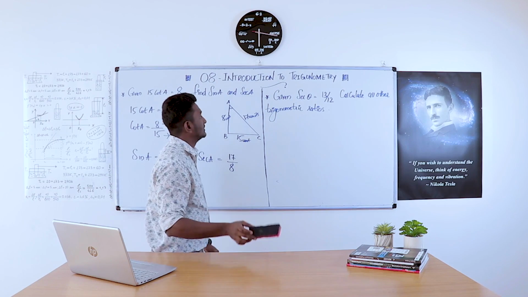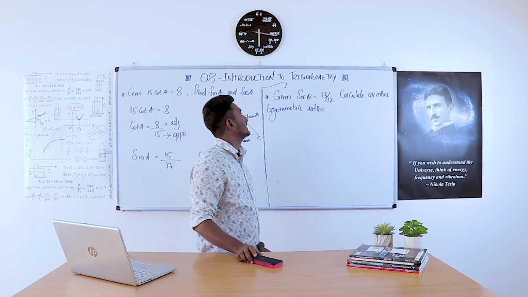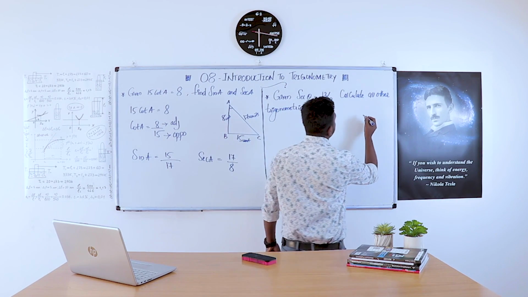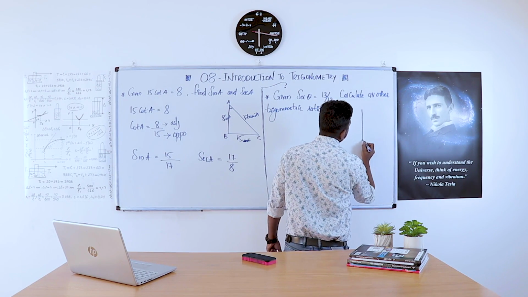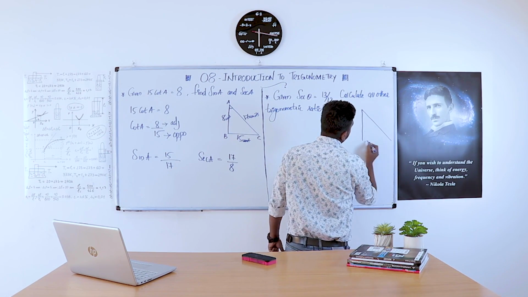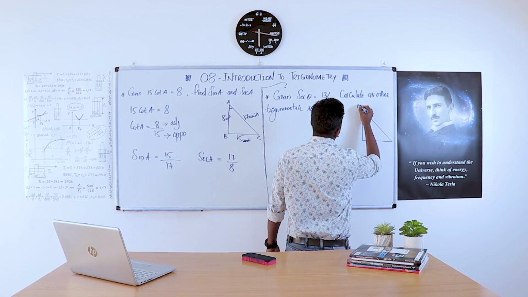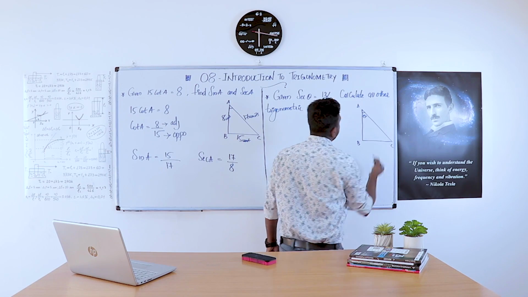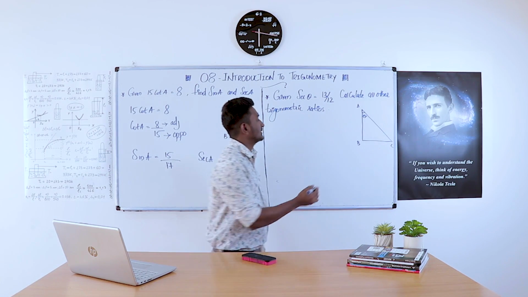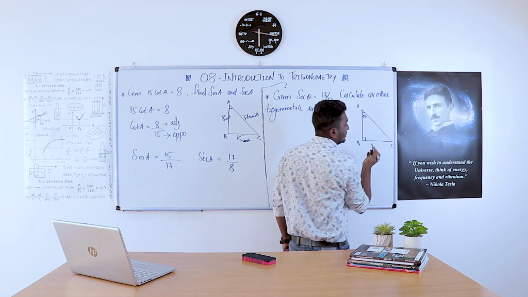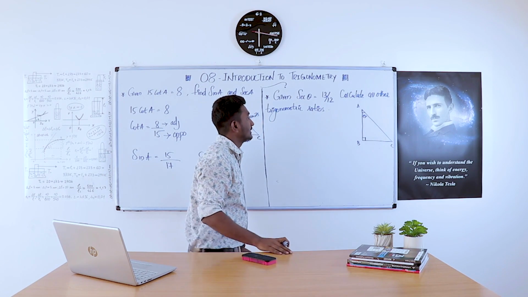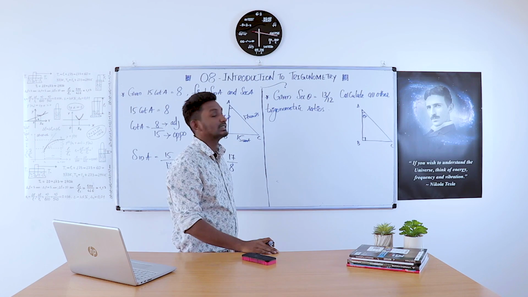Now look at another question. Given sec theta is equal to 13 by 12, calculate all other trigonometric ratios. Here also, consider a triangle A, B, C, and I am just marking this angle as theta. This is 90 degrees, you know. Then angle A or angle C, whatever you like, you can take it as theta.